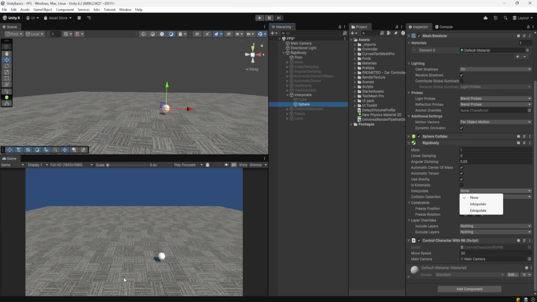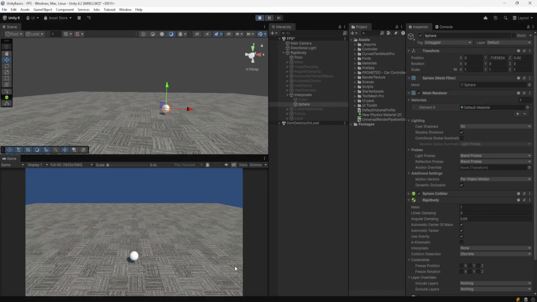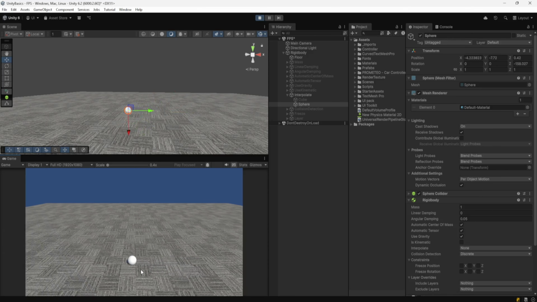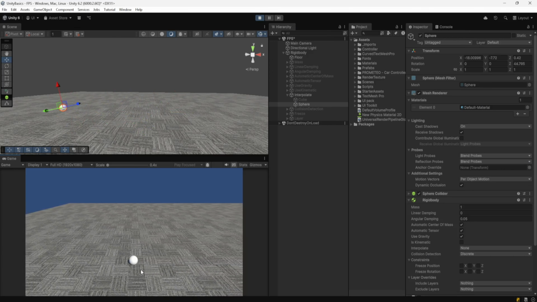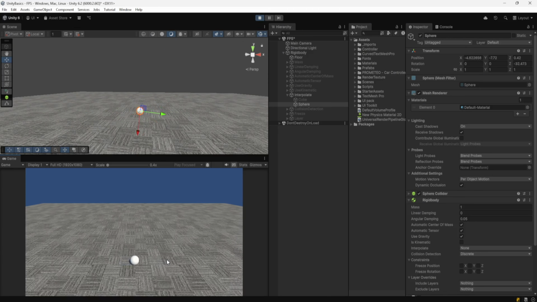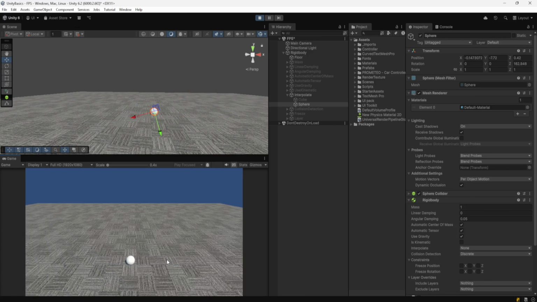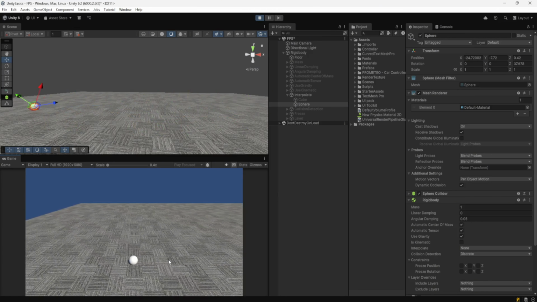Okay, so for this ball I have attached a script here so that I can move the ball with my keyboard, right? Let's play and see. By default the interpolation value we kept as none. Whenever it is none, my camera follows that ball, and whenever I'm pressing the A button, it's going toward the left, and whenever I'm pressing the right button, it's going toward the right. But my camera is moving very smoothly along with this sphere, right?